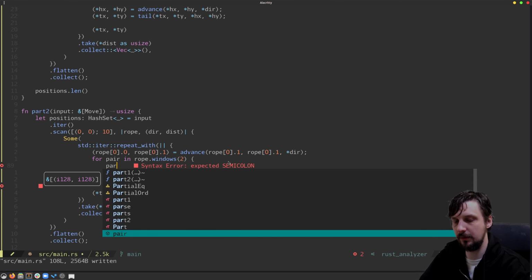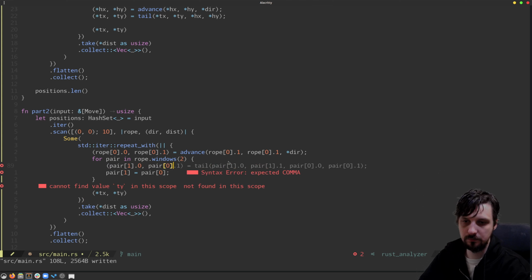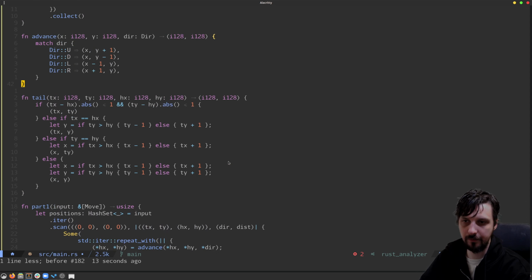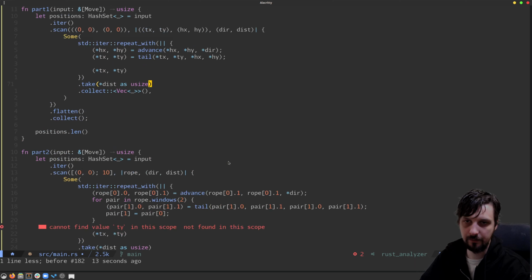So I want to calculate next tail. What was the arguments for pair? It was a tail. First I give it the tail, and this is my tail, right?